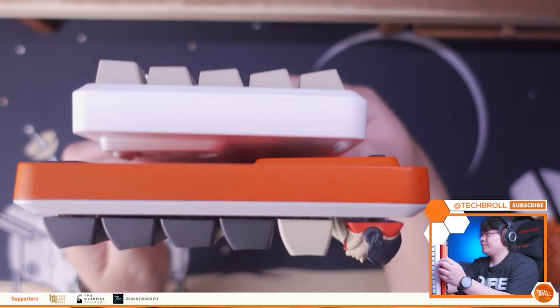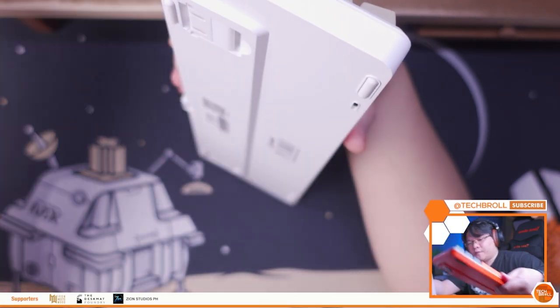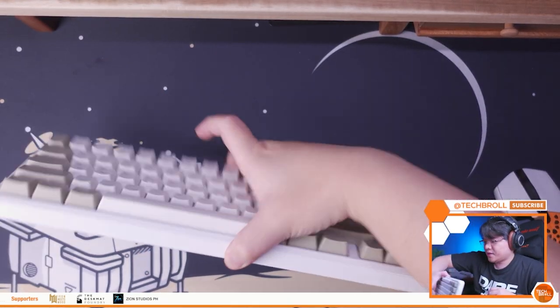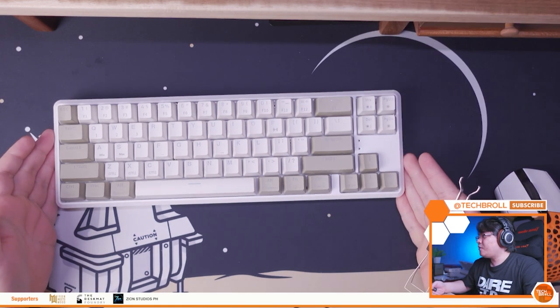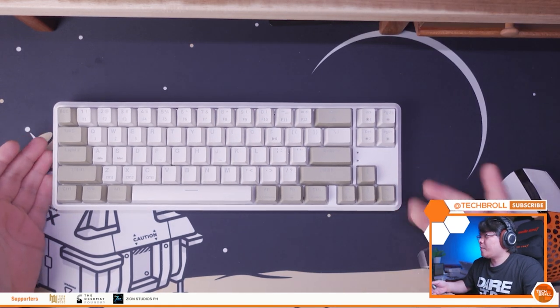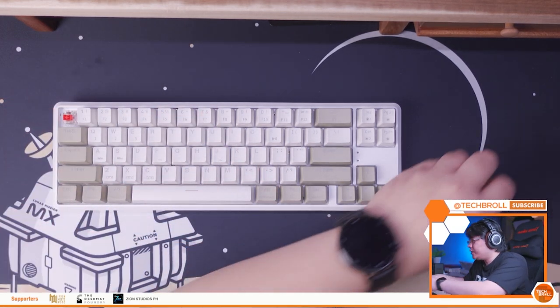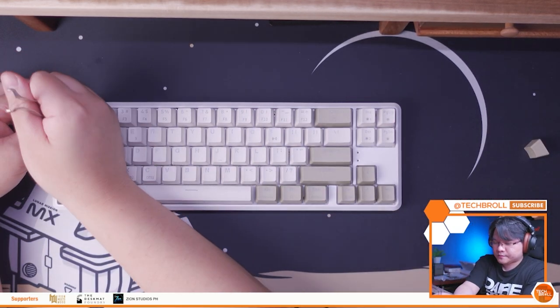So, I will not be surprised if the internals are the same as well. Let's tear this apart. Alright, so moving forward, let's tear this keyboard apart because we still have time and you guys are interested to know the internals of this keyboard.